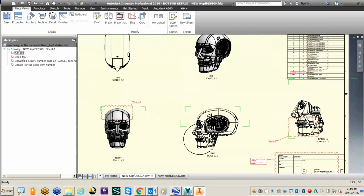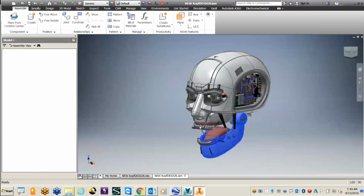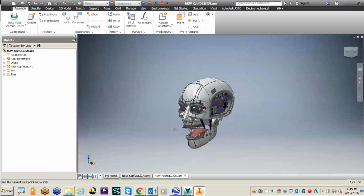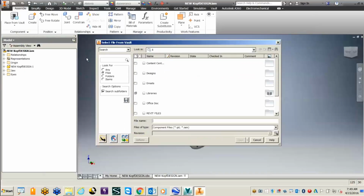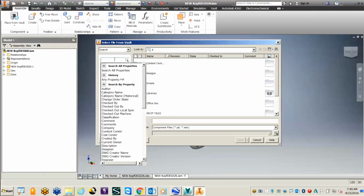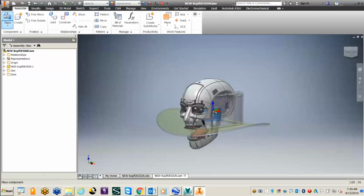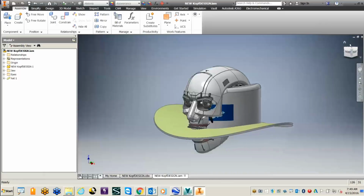He reviews the markup, so now he needs to open the jar based on the request from Sally that was sent to the whole gang earlier. The request also asked him to add a hat on top of the robot head. He can insert it from multiple places, but in this case, he knows there's a hat stored in the vault, so he inserted it from the vault, and on a quick search on the left hand side, he is able to quickly locate the hat model stored inside Cancel vault. So the hat has been inserted into the model.